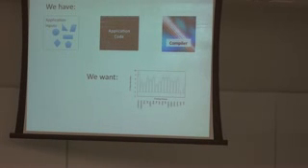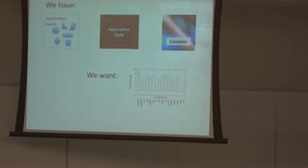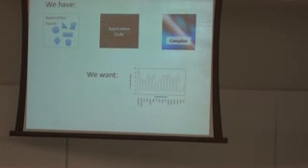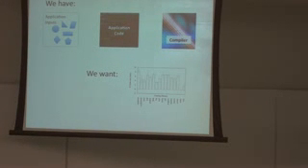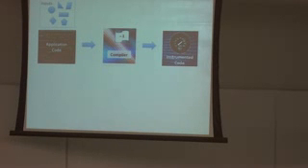We have a bunch of application inputs, we have the application code, we have the compiler, and we want something like this. What do we have to do to generate this? We have to take the application code and the application inputs, and run the code through the compiler and tell the compiler to instrument the code so that I can get the information that I want. And that gives me this instrumented code version.